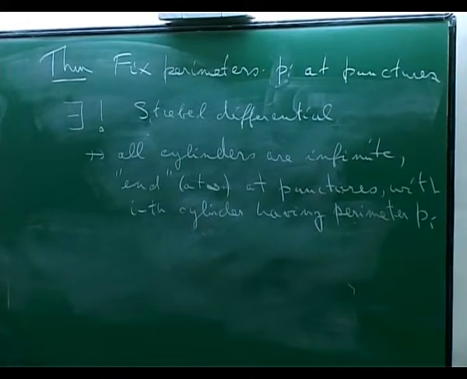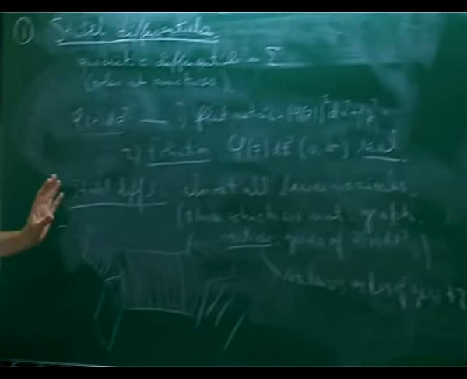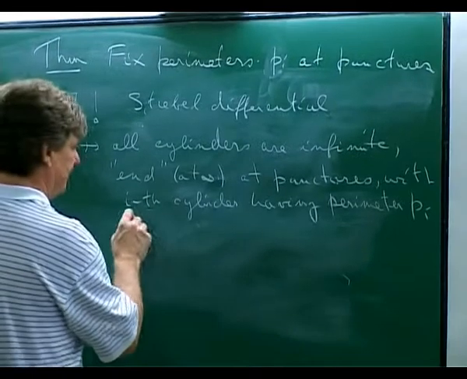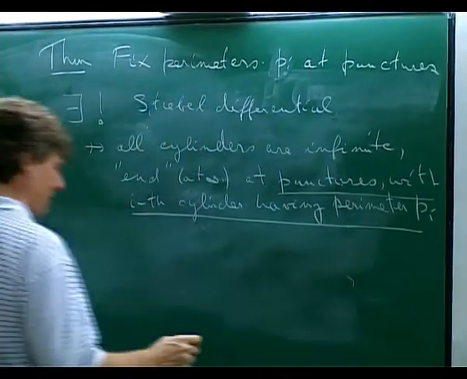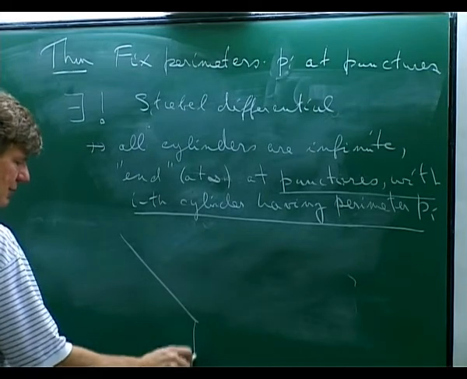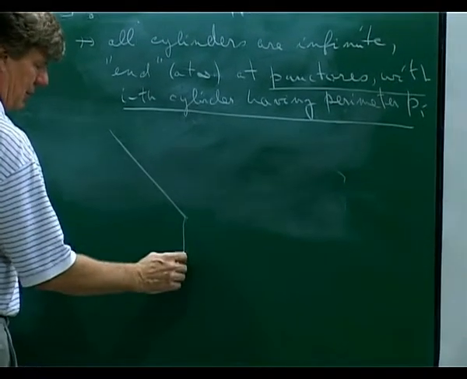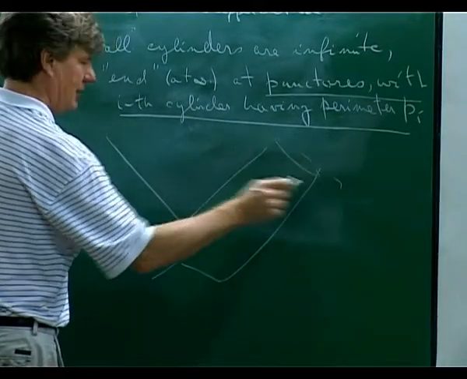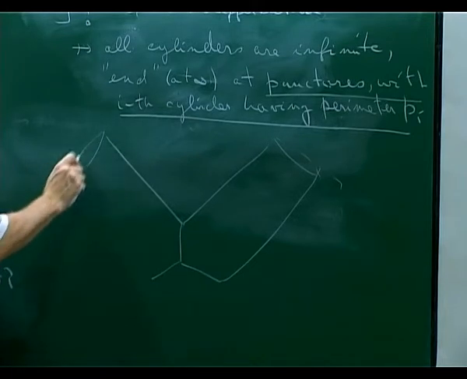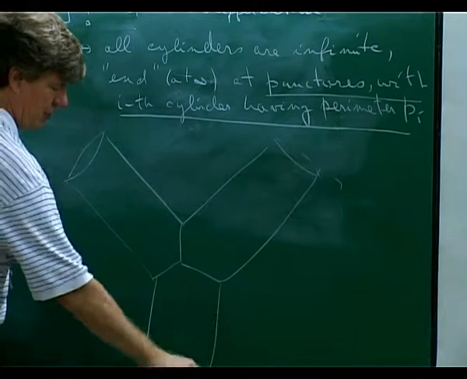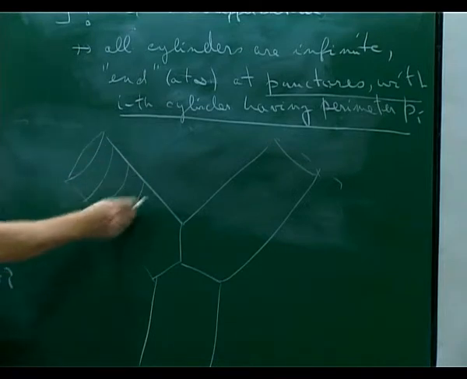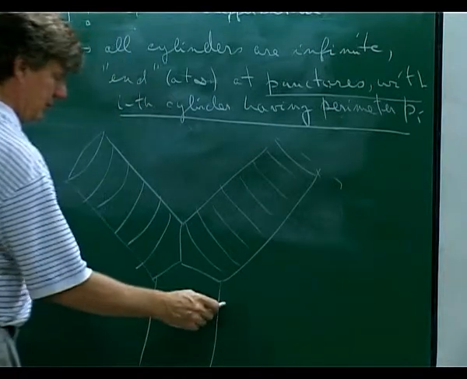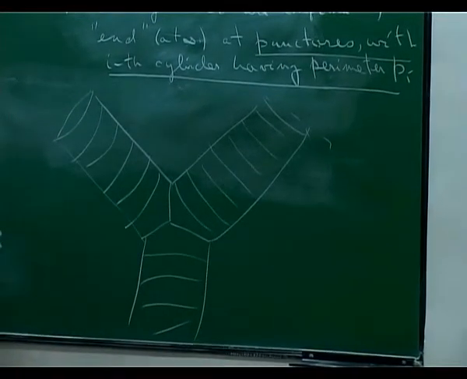So in other words, this picture is not good, because this one has a little finite cylinder stuck in the center, and that one's out. But you can find things, so there's a unique one, and you get a sort of picture. One rapidly explores the limits of one's graphic capacities. But if you're doing a three-punctured sphere, for example, and I fix a perimeter at each puncture, you get three punctures.